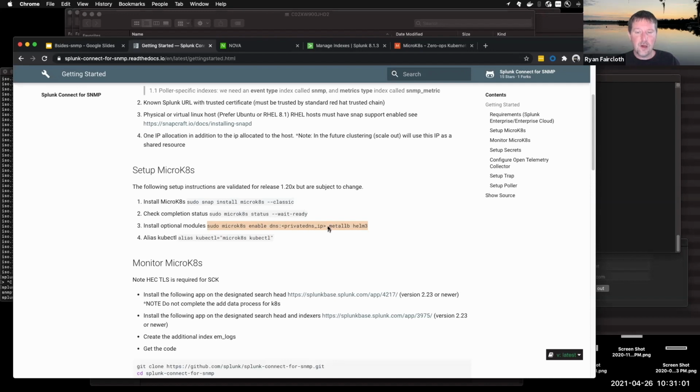We use a thing called MetalLB, which isn't much talked about on normal days, but it's one of the things that allows us to do some magic for horizontal scale and HA that, if you need it, is possible in your environment. And we do make some use of Helm 3 when installing monitoring for MicroK8s.